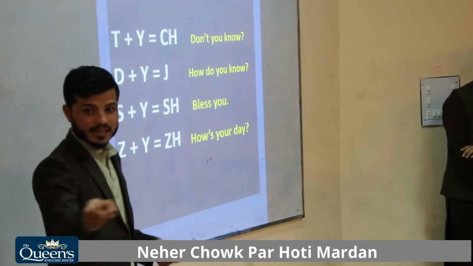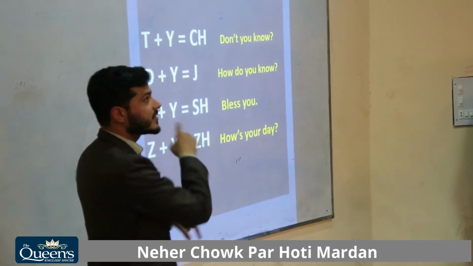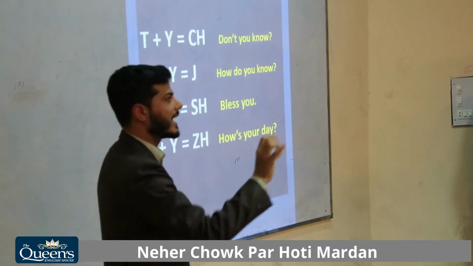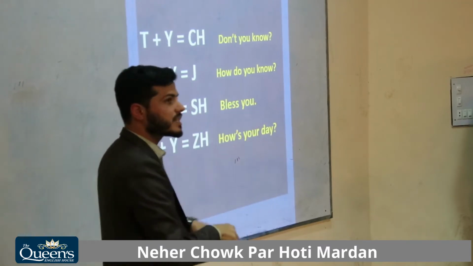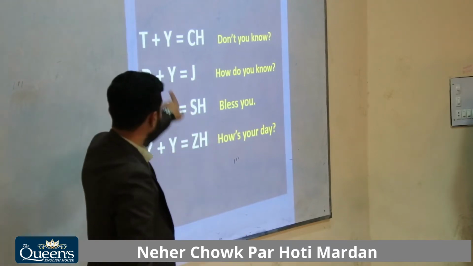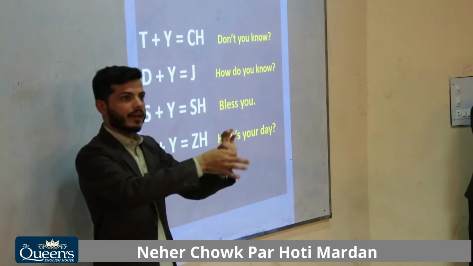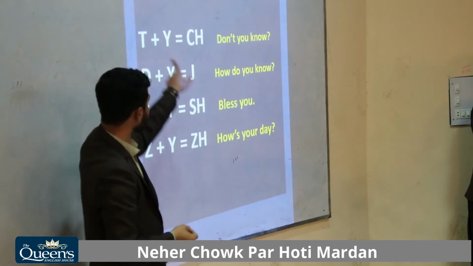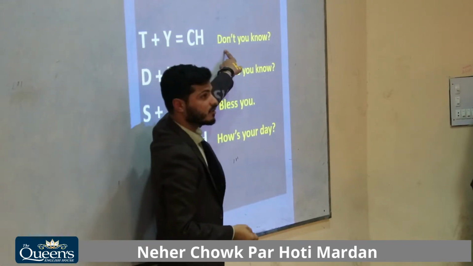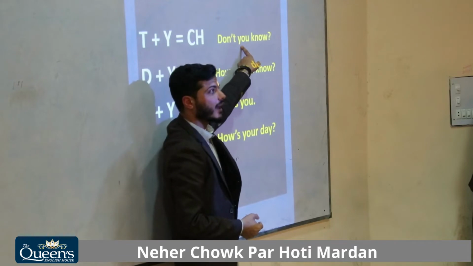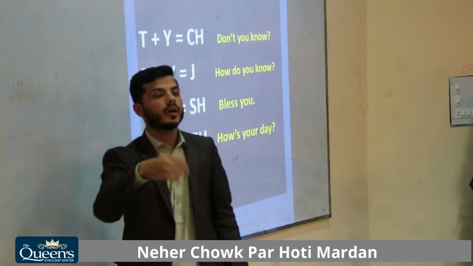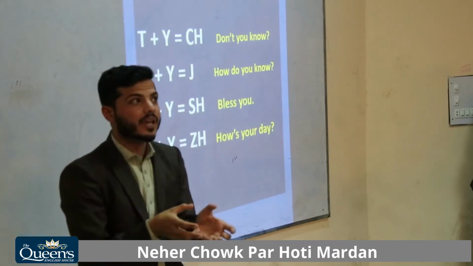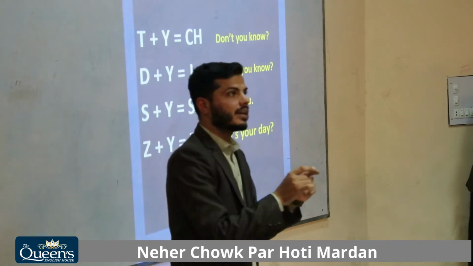And I have made this accent reduction training quite simple for you. We don't teach it the way I'm teaching you. We teach it with the help of phonetic letters and with technicality. But here, I've made it based on spellings A, B, C, so that you understand. What happens here, if T and Y get together, they are fused and they change into the ch sound. Thing number one. Look at the example. The word don't ends with T. You starts with Y. So don't you becomes don't you. Don't you know becomes don't you know. That is what happens.